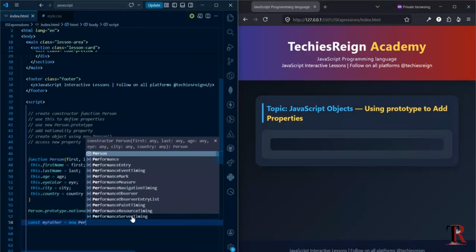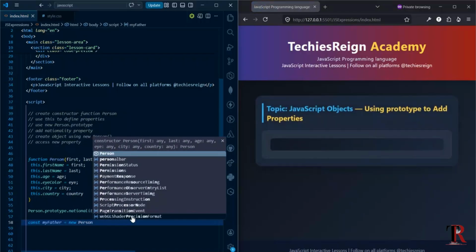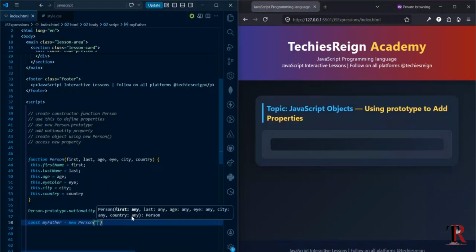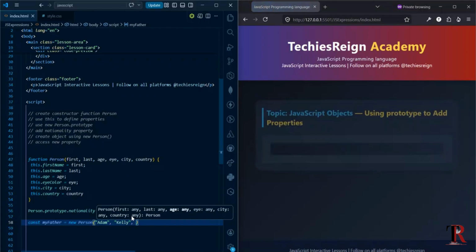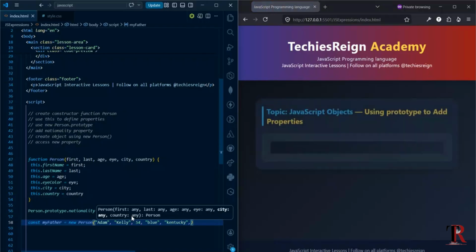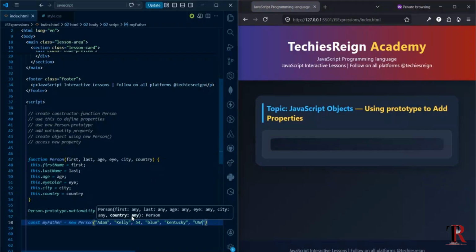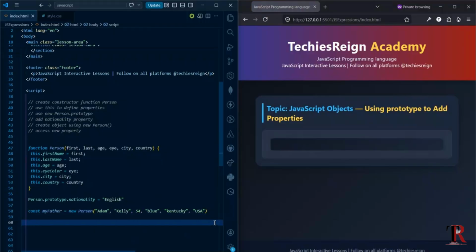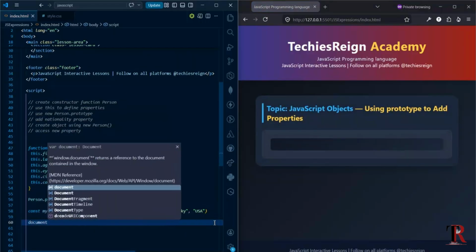Then I can call my new constructor Person, and inside it, I can just pass in my data or parameters. And now that I have this, let me try and get out the results.